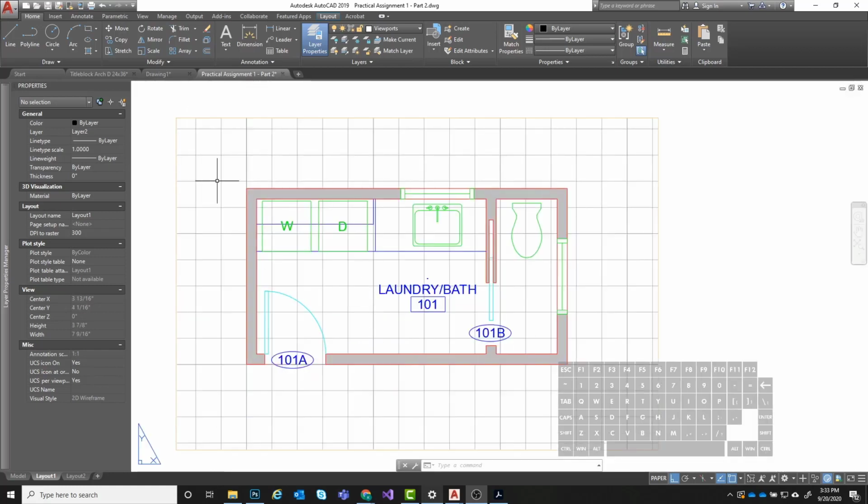So we are conforming to AIA standards that are defined in the book that I'm using to create this content. So these standards define red for the outlines of walls, cyan for doors, green for windows, things like that. But you know, different firms have different standards for what colors get assigned.